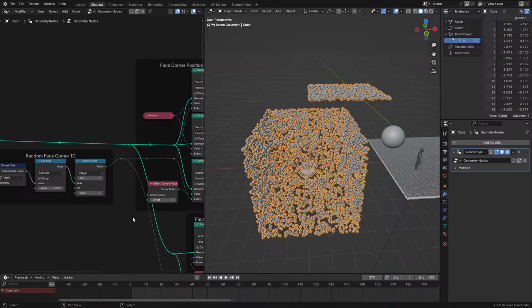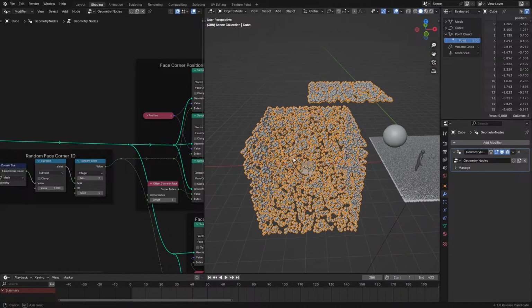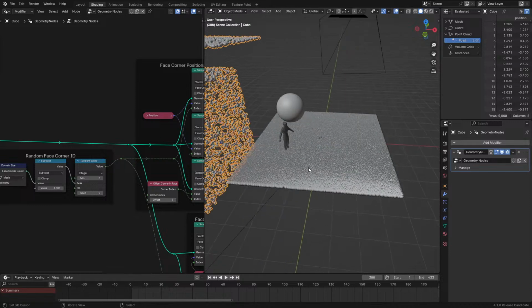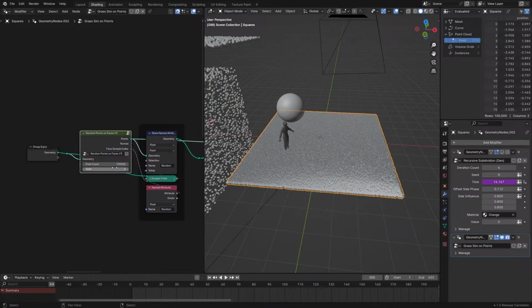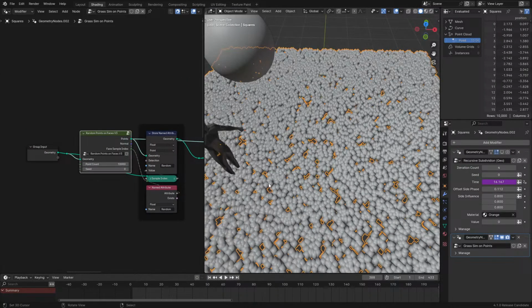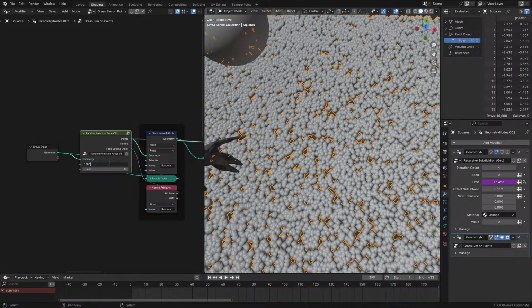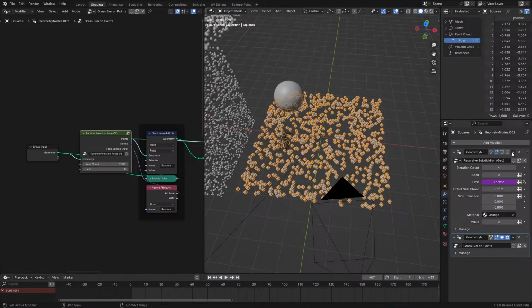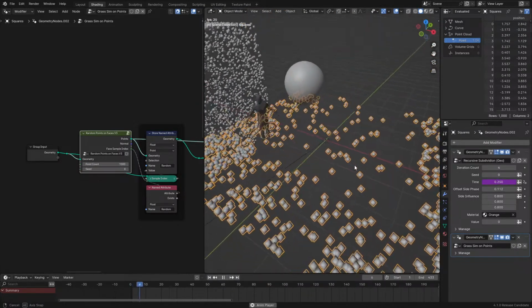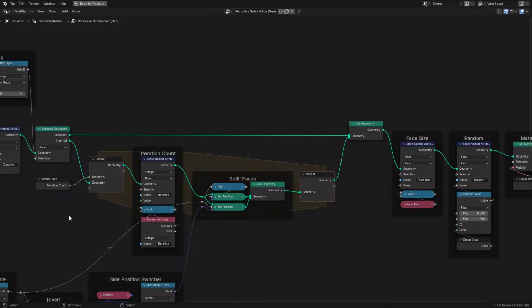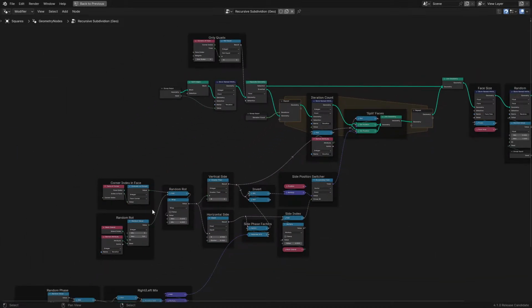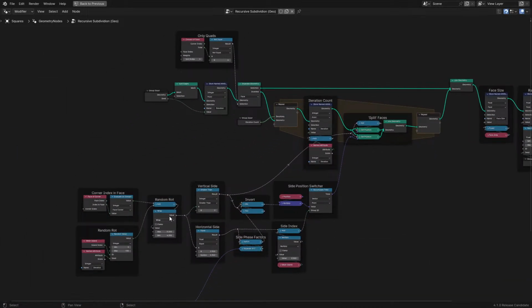Oh, the topic about the menu switch node, I see that happening in the chat. I think that's handled. But yes, the random points on faces. But yeah, these move along with the recursive subdivision, which I'll just show the node group for this. I did a little bit of updating. This is on Gumroad for free, but I think this was made in like 3.4 or 3.6, I forget which.